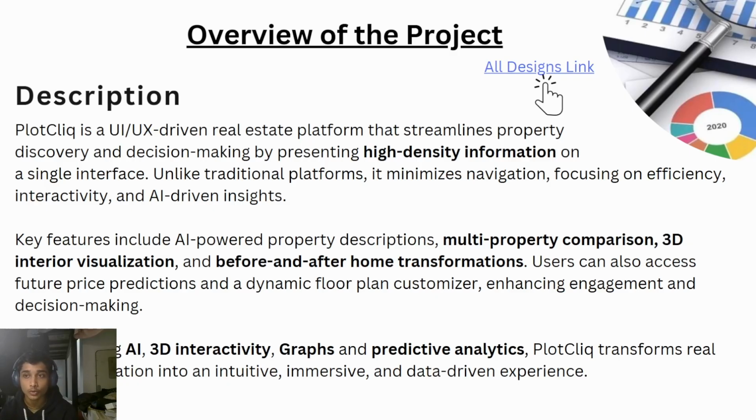One of our key features of PlotCliq is that we are using graphs, through which we are able to show a large quantity of data within a very small screen. We display complex data like crime rates, traffic, development progress, and also future price predictions through graphs, so that it becomes easy to understand and gives users insight without overwhelming them. So by integrating AI, 3D connectivity, and predictive analysis, PlotCliq creates a data-driven, intuitive, and immersive property exploration experience. So let me take you through this journey.